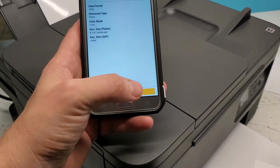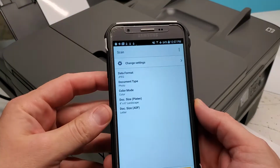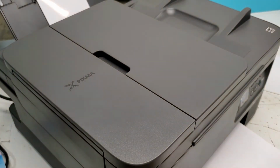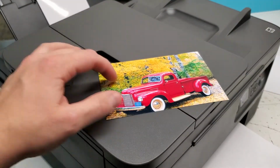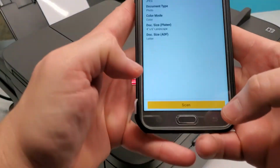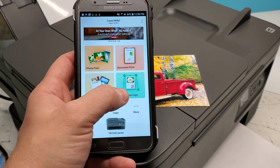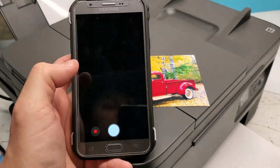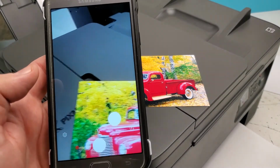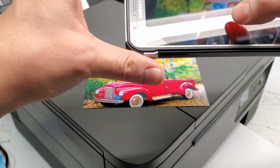And also another way we can do it without using the printer, you can just use the app for that. We're just going to place this photo. I really like this photo, truck picture, very bright. And what you'll do is you'll just go back and you will select the smartphone copy. That you can do for a photo or a document. And what you'll do is you'll just position this over the photo.